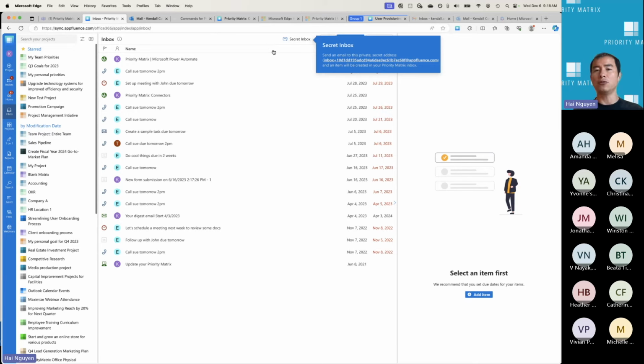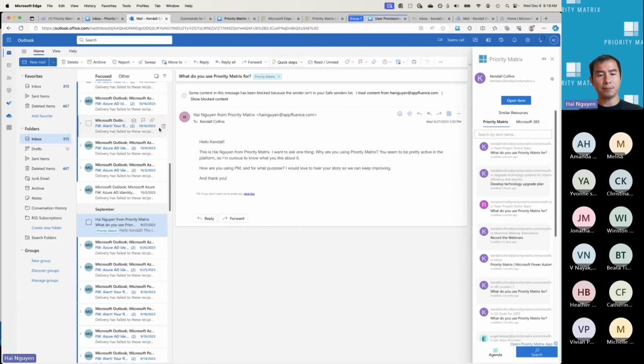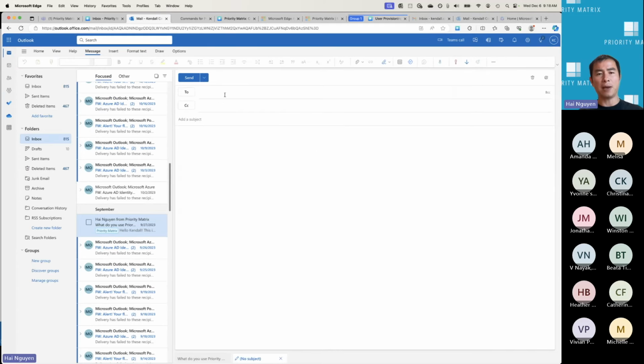So what that allows you to do is create that as a contact inside your phone. Then whenever you have an email that comes in, you forward it into Matrix that way. So I'll show you how it works. I'll just send a new email here. I'll paste that address that I copied, okay?